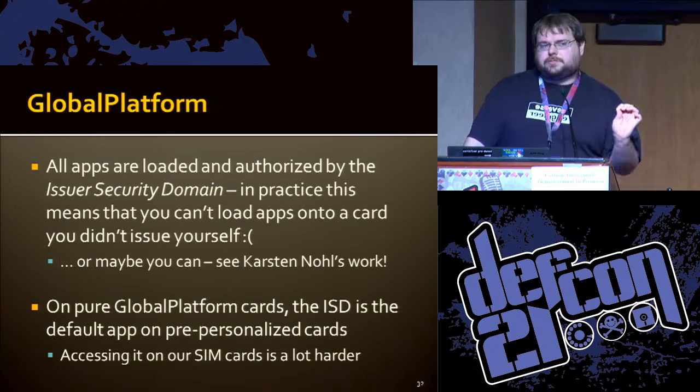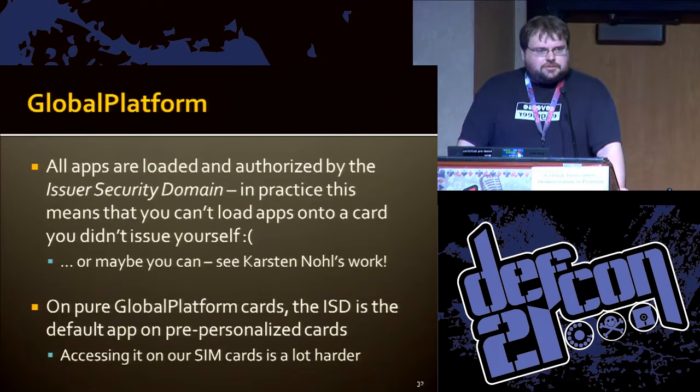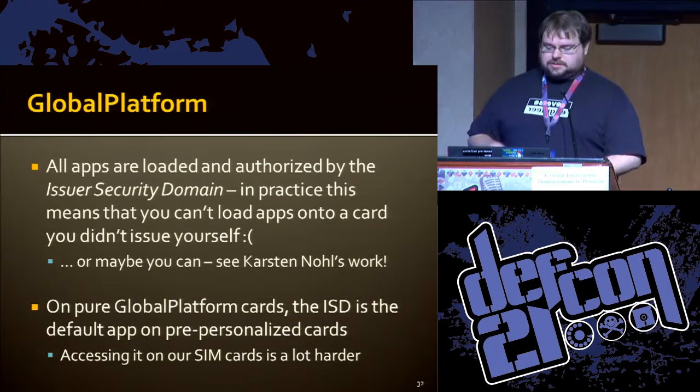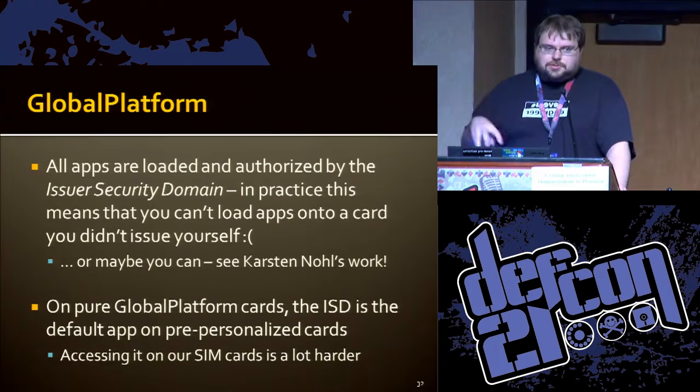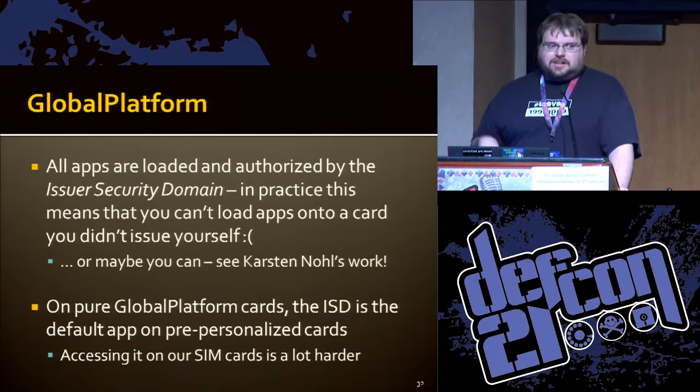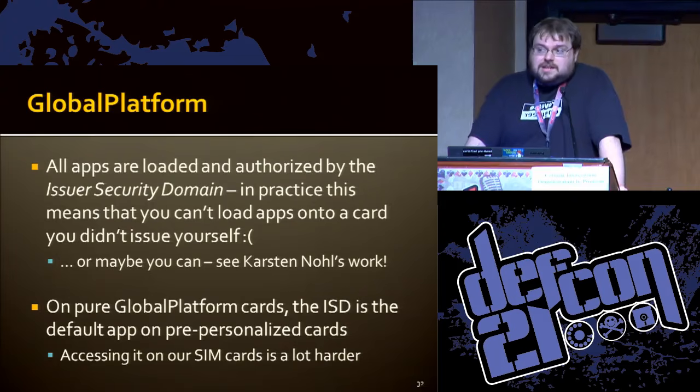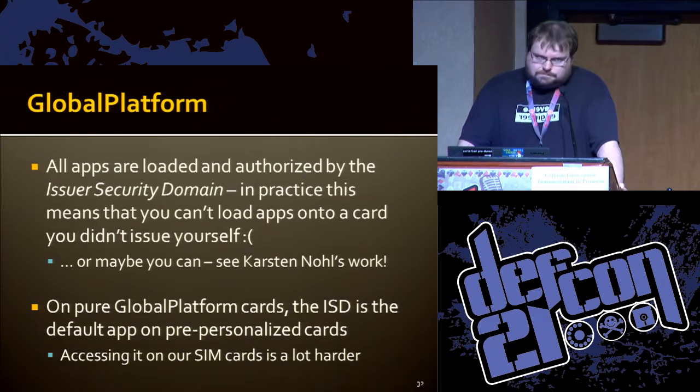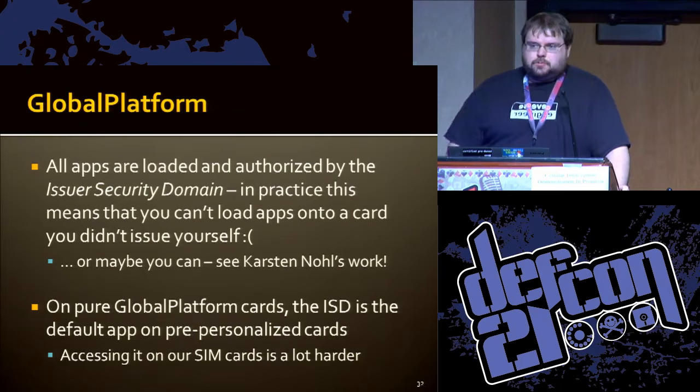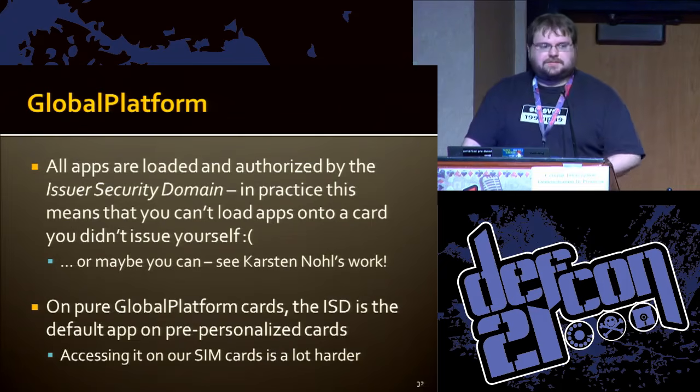And because of that, there are a bunch of security domains that are defined by Global Platform. And basically, the top level one is called the issuer security domain. And the issuer security domain is responsible for authorizing any code that gets loaded onto the card. And so in practice, this means that you can't load apps onto your own SIM cards. Except a couple of days earlier at Black Hat, Karsten Nohl showed that about 25% of SIM cards have a crypto bug, I guess you would call it, where you can actually exploit to load stuff onto these cards.